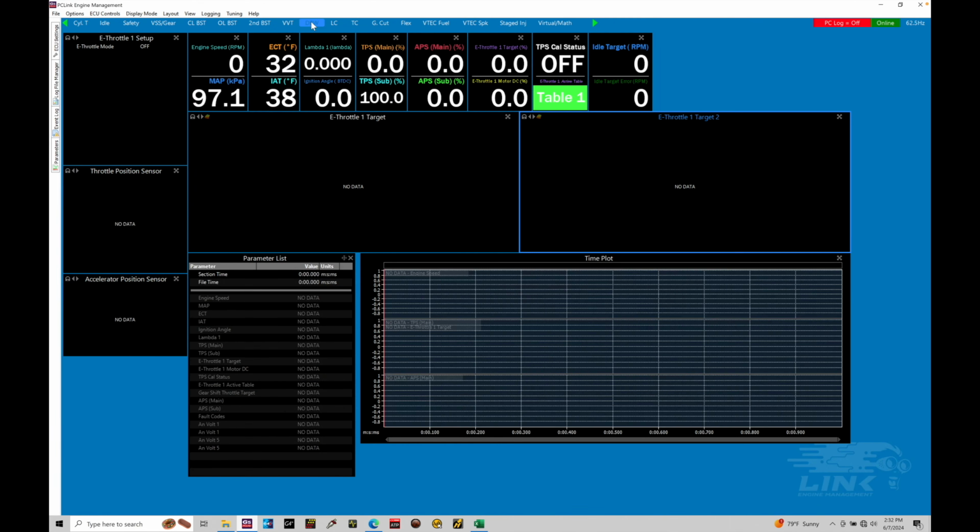Drive-by-wire encompasses everything for looking at and setting up our e-throttle or drive-by-wire. Link's going to be calling it e-throttle. Everything in here is what we need to access in order to test it and set up our PIDs and make sure that our target is set correctly so that when we're giving a certain pedal input, we're getting a certain plate movement. So that pedal to plate relationship is controlled virtually through our tables in here.